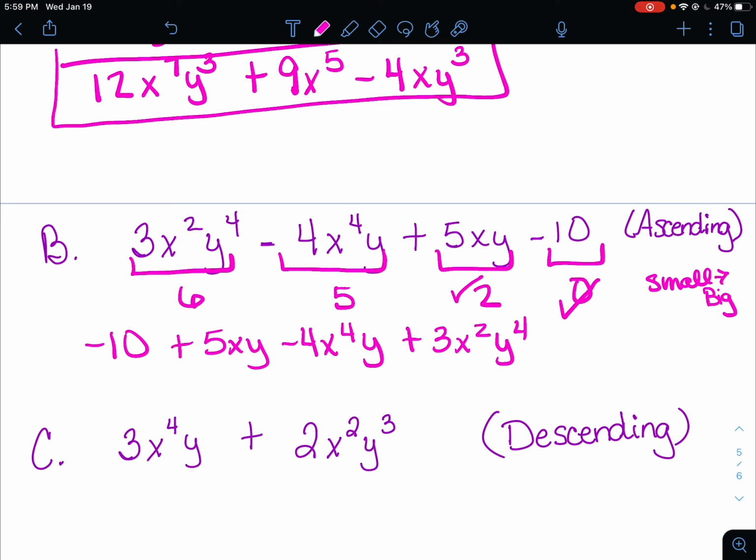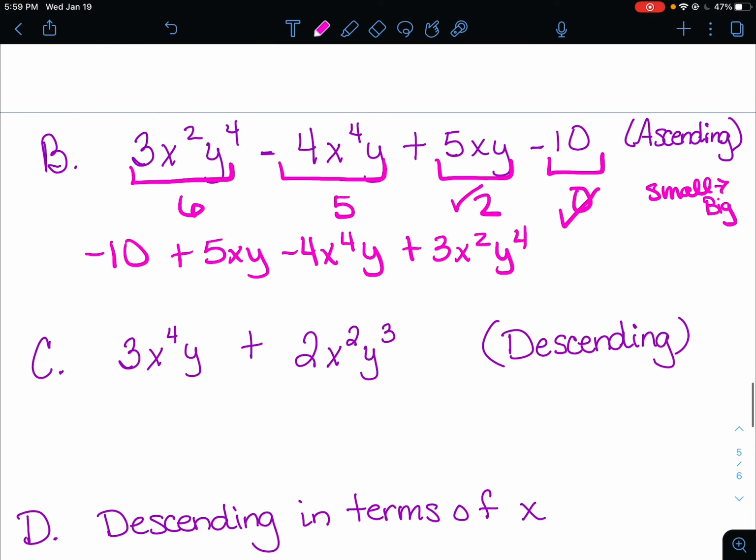It's very seldom that you see them written ascending unless they specifically tell you. Most of the time, 98% of the time, it's going to be in descending, and just as a standard thing, get in the habit of writing it that way. Now, if we look at C, we have a term here that is a degree of 5, and this is also a degree of 5. So it wouldn't really matter which one we put if we're doing descending. A lot of times in descending, because it's going from big to small, they like to start with our number that's in front. This is called our leading coefficient.